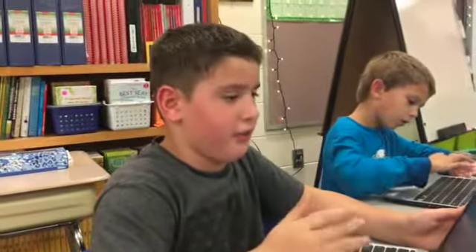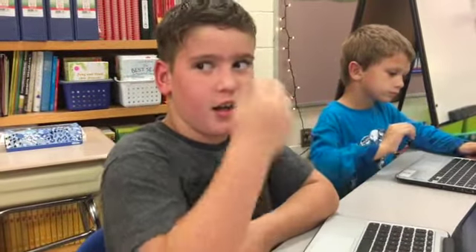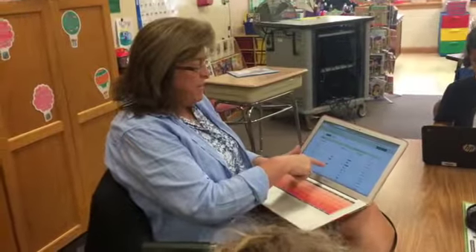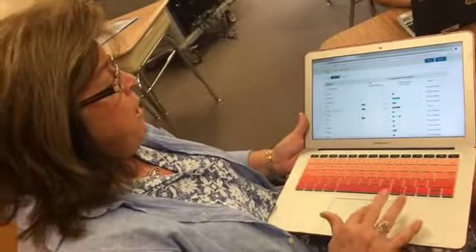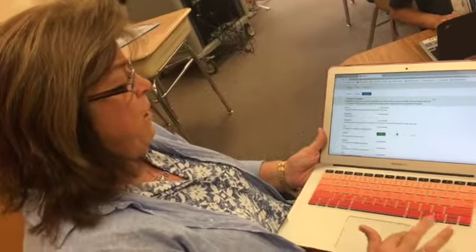I'm working on my work — I've done some at home — and I'm working on this story called 'Twisters or Tornadoes.' As each of the children are working, the multiple choice automatically comes up and you can see it's green — they've gotten them correct. The blue needs to be graded; the blue is the written response. I go here to grade those, and after they submit I have to wait until it's submitted before I can grade it, but you can already see their written answers.